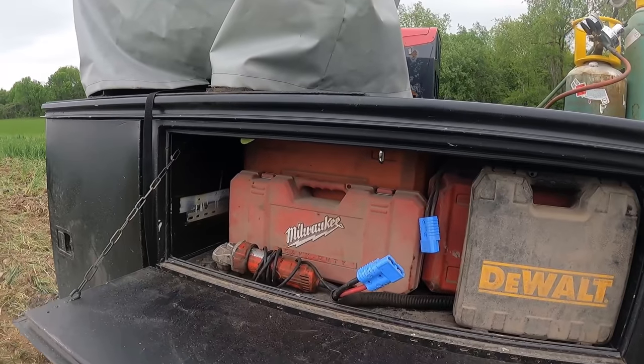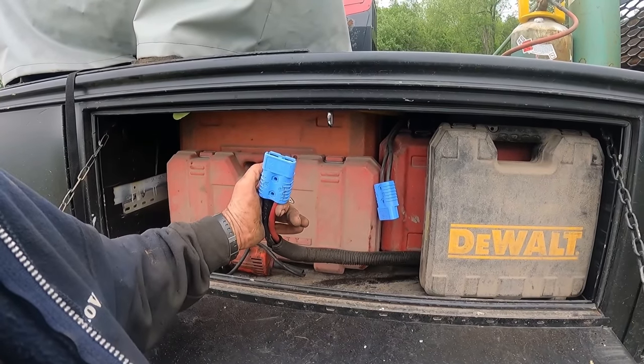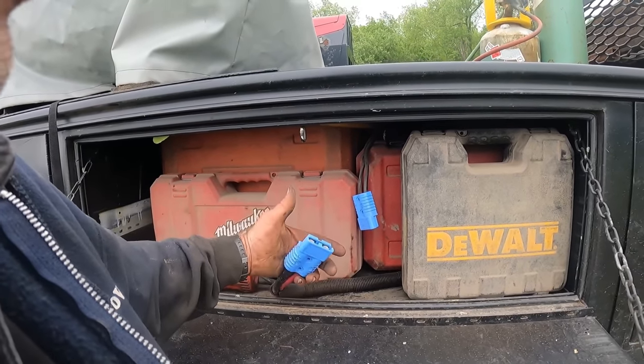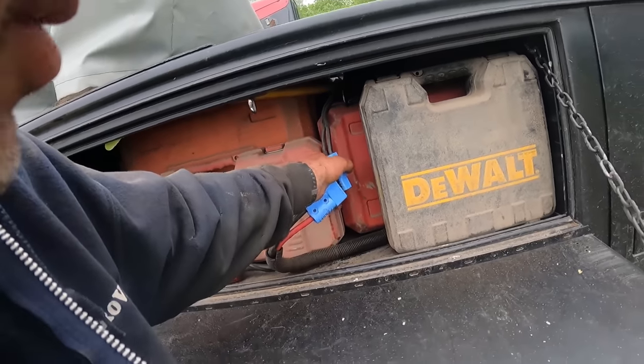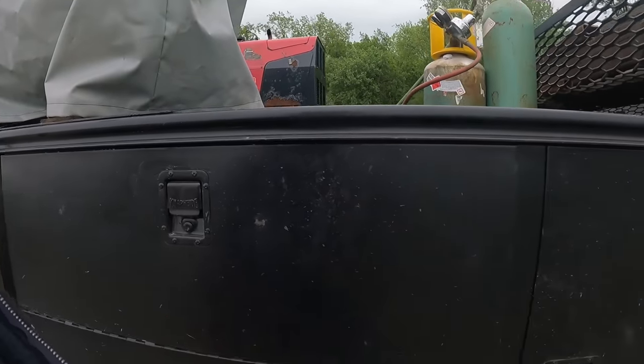Just some odds and ends power tools here. And then this lead here, we can plug into jumper cables and run off of it. This goes right to the battery of the truck. And then, of course, we're using it for the electric start on the air compressor.